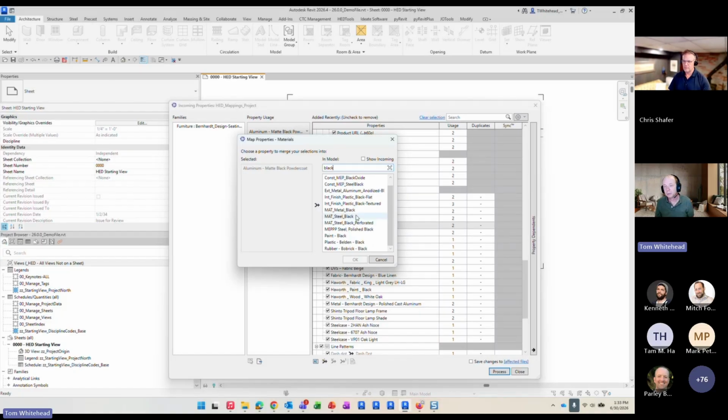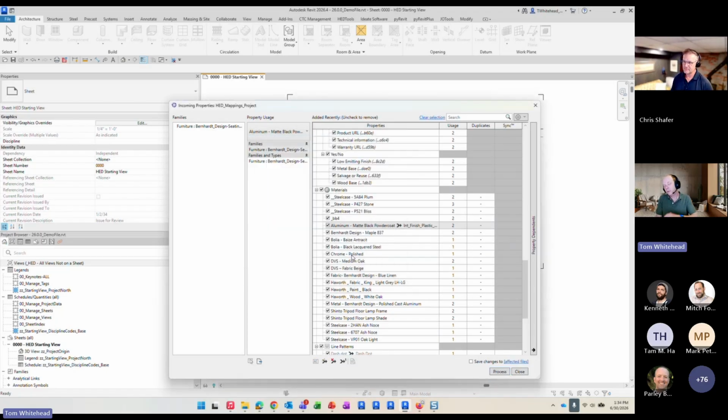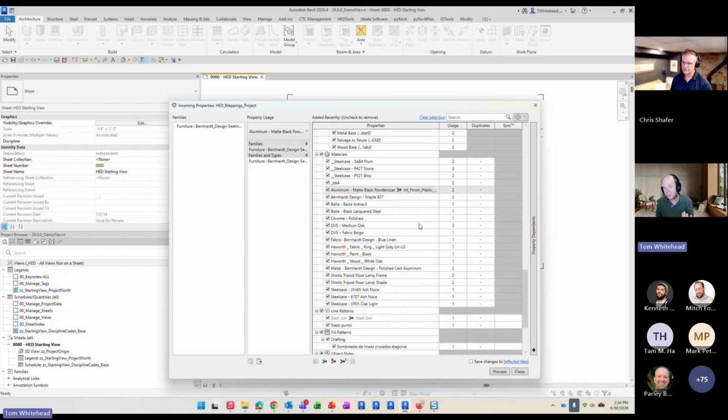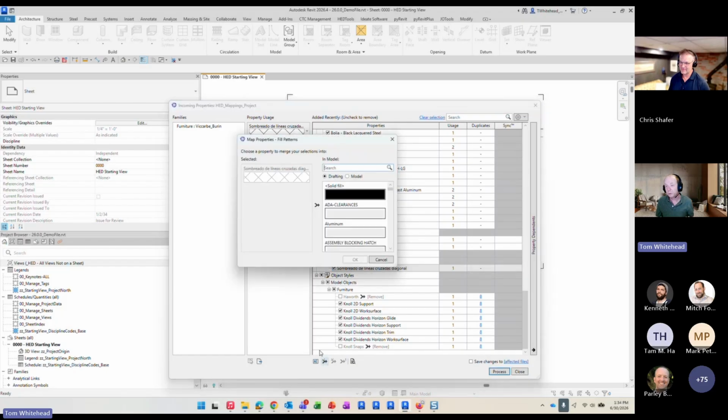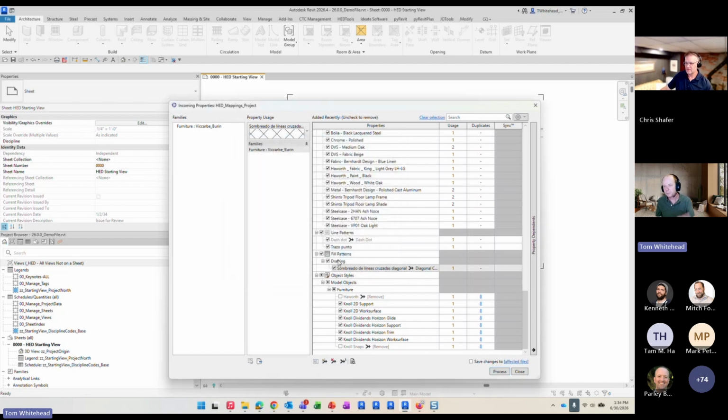and let's see, flat. There it is. This is fine. That way I can have this automatically, every time it sees aluminum matte black powder coat, change it to a matte finish. So we've got this fill pattern. I definitely want to change that, right? Because there's not many people in my firm that are going to understand what that is. There are a few, but not many. And that's just a big, fat diagonal. This is pulling stuff from my existing project, so I'm just going to map that to something else.